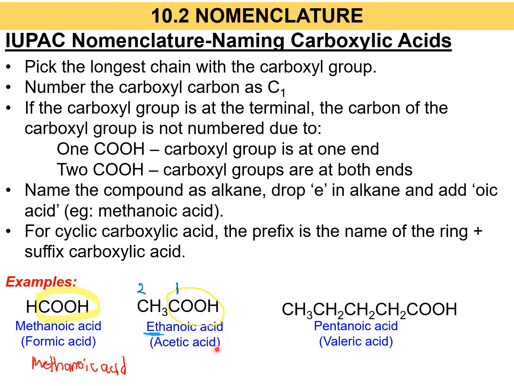This is nama IUPAC nomenclature. You kena tahu macam mana nak namakan dia according to the IUPAC nomenclature. Common names ni is just additional info to you guys je. Okay, so let's look at this one. Dia adalah CH3 and then CH2, CH2, CH2, COOH. Okay, that means dia ada 5 carbon kat situ, including yang the one melekat dengan OOH. Okay, so that's why kita namakan dia sebagai pentanoic acid according to the IUPAC nomenclature.